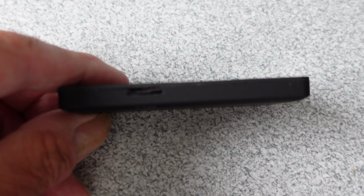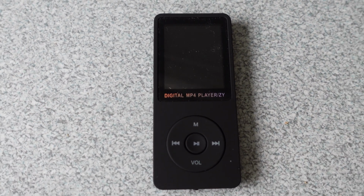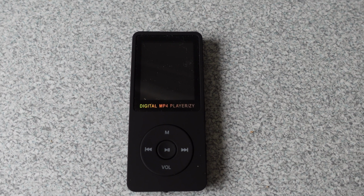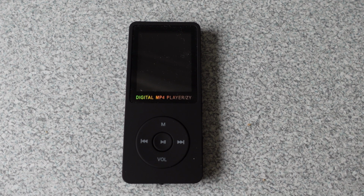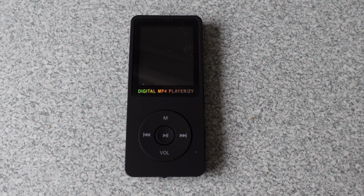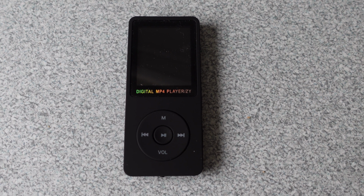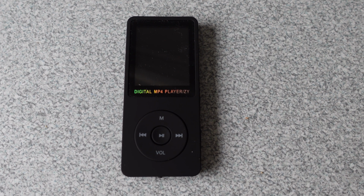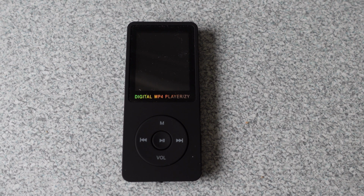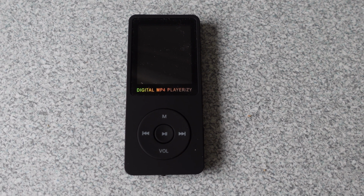Put it back, and I thought, well, maybe we'll get some go out of it now. But of course, what do you think happens? An SD card goes in and it won't read any of the files on the SD card. Tried multiple cards, maybe thinking it was the wrong file format, just putting a few MP3 files on a blank card. Tried 3 or 4 cards, none of them work, so I instantly went back on eBay and gave it a bad nil stars type review, which they hate on there.